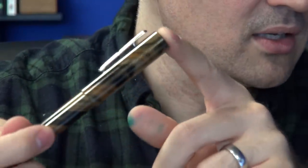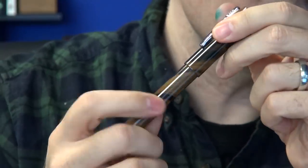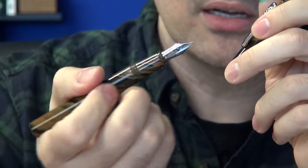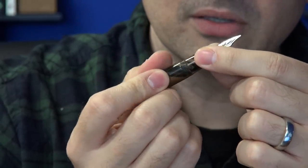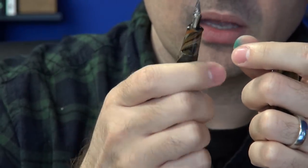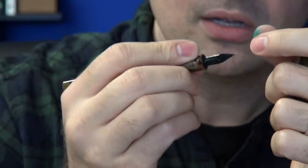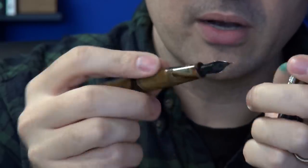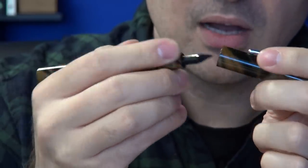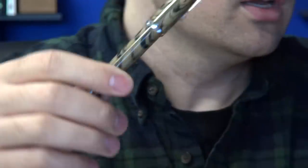Okay, ebonite pen. So this one's a Conklin Classic. There you go, you can see it. This is an ebonite pen, and the grip itself is made of ebonite. Ebonite is a hygroscopic material, which means that it can absorb moisture to a degree. So it's really good, especially for hand oils. A lot of people who like long writing sessions enjoy ebonite pens because of that hygroscopic nature. So that's an example of one that's really good.